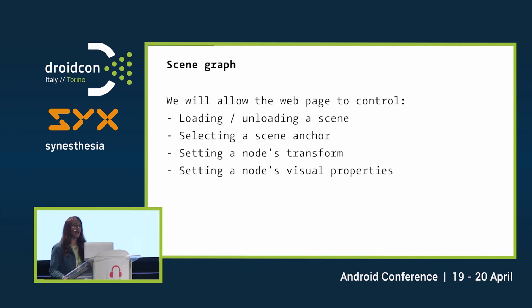So with this scene graph, we'll allow the web page to control loading and unloading a scene, selecting a scene anchor, setting a node's transform, setting a node's visual properties, and we'll let the web page perform the other administrative tasks that it needs to start and stop an AR session and to load and unload scenes, as well as listen for important events that come from the ARCore session.